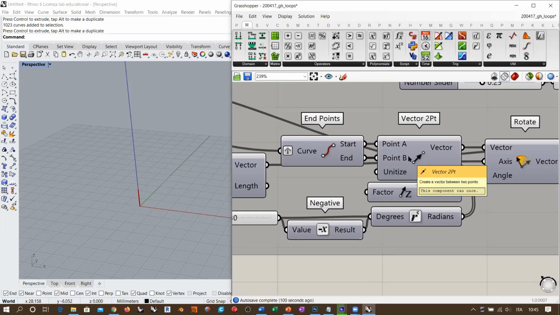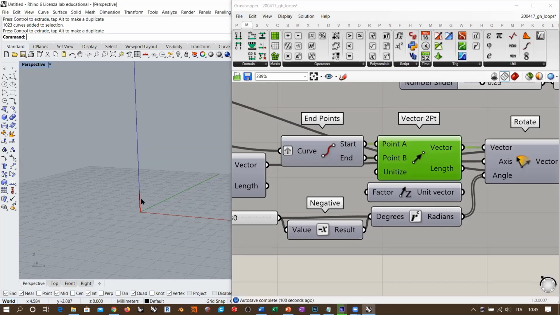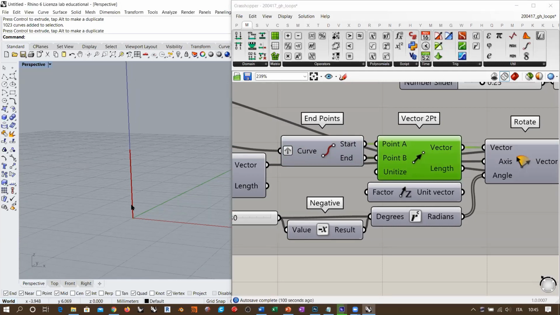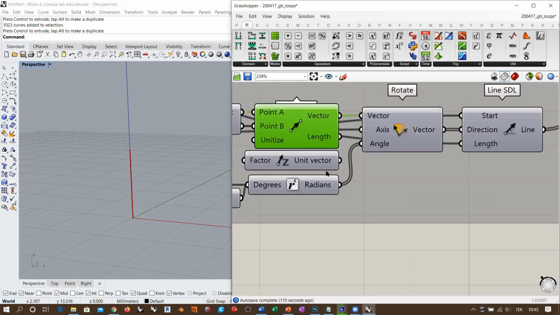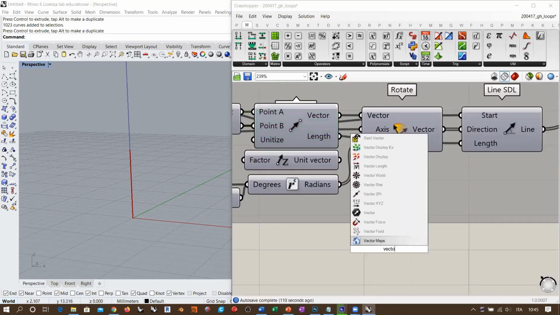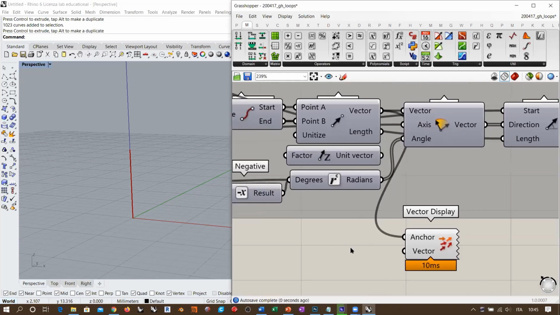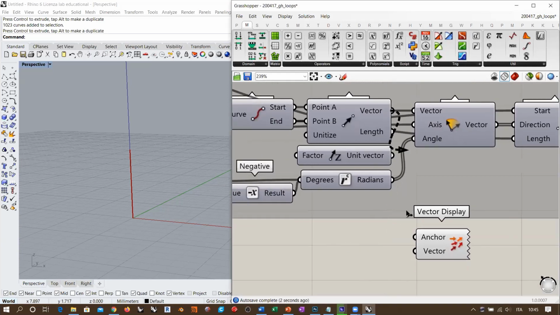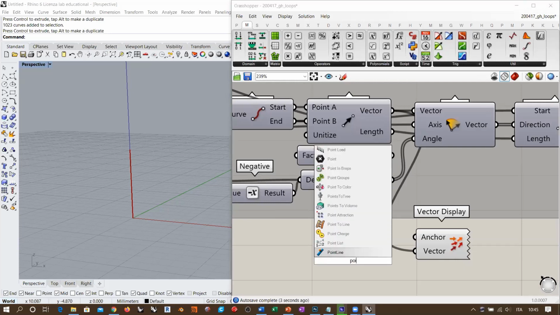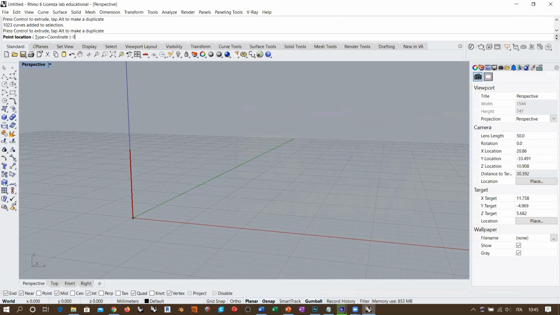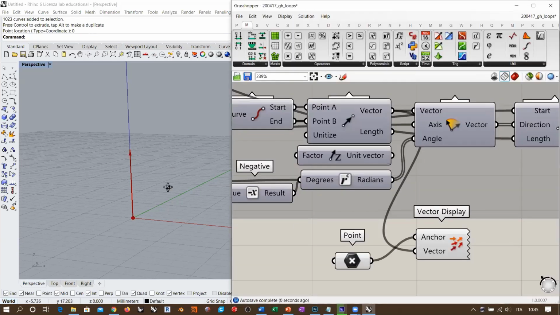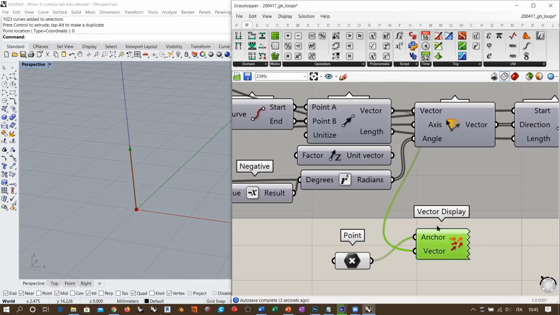So what I'm doing here is taking the start endpoint and basically creating a vector 2 point, which is exactly the same length and the same direction and orientation of this line. So if I take a vector display, I want to visualize this vector. Actually, sorry, I want to visualize this vector in 0. So I take a point container, set 1 point, set 0, enter, and yeah, we have basically a vector that corresponds exactly to the original line, okay?